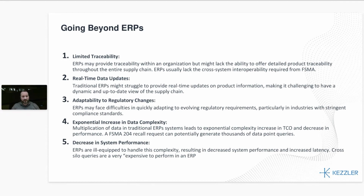And that's another challenge, is you may need to require different KDEs for different products, you may be looking at acquiring different data. Perhaps for some products, you may be looking at acquiring humidity data, temperature data. Do you really need to restructure your ERP and engage into a process of consulting and configuration and customization every single time that you need to make a change or that you bring a new SKU into the market? Right, that can get costly very quickly. It's also very convoluted, and obviously also decreases performance.